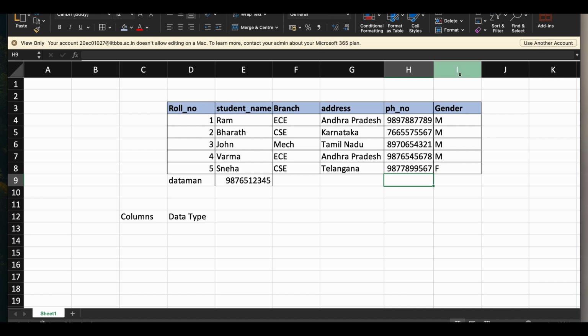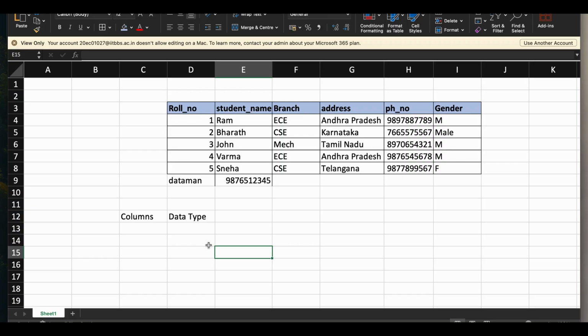Even in the case of gender, male and female, we are representing with single letters M and F. If someone enters the complete word male, it won't be good to process data in the further stages. So that's why while creating a table, we need to make sure of giving two things. One is the column name and the other one is its data type along with its length if required.